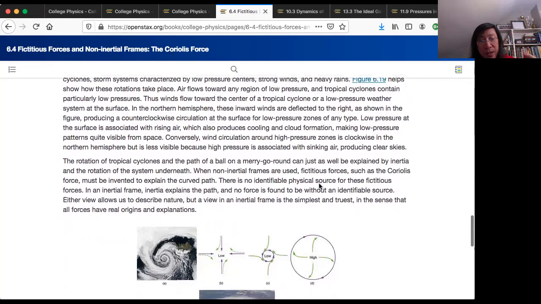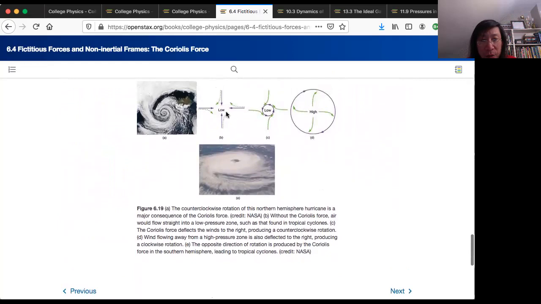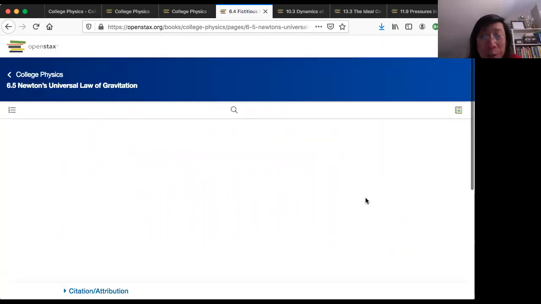It has a lot to do with this thing called Newton's third law, right? Where for every action, there's an equal and opposite reaction. But you can see here in the hurricane, as things are spinning, the effect of a non-inertial frame, that is the Earth spinning on its axis, creates a situation where you think you're moving in a straight line, but actually you're moving in a straight line with respect to a spinning Earth. And therefore, if you're not on the Earth, like if you're orbiting in a satellite or looking from a great distance, you actually see the rotation happening, not in your point of view, but in the frame of the motion. That is super cool.